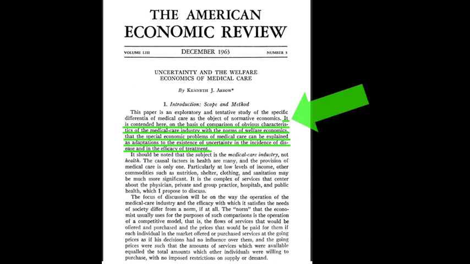So to dumb it down a little bit, I just want you to focus on the last sentence and the uncertainty in the incidence of disease. In other words, we don't know whether a person's going to get sick. We don't know whether this invisible thing is going to manifest or not. Therefore, we don't know our demand for tangible products. And then the other level of uncertainty is with respect to the efficacy of treatment. So efficacy is just a fancy way of saying we don't know whether treatment is going to work.